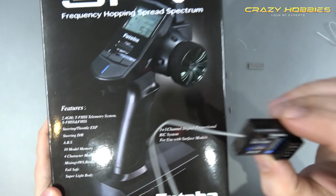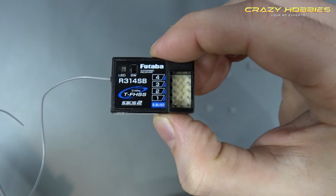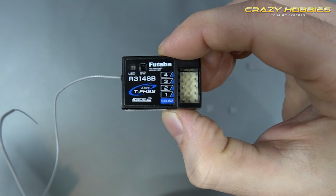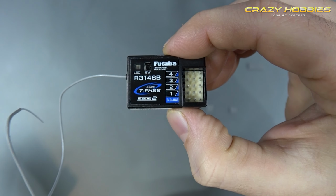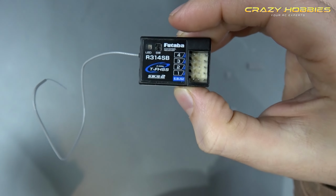It includes one of these bad boys, right? You see how it says there, TFHSS? That's included. You do not have to bind it out of the box, but we will show you anyway if you did want to get a telemetry receiver, all right? So that's included in the box and it's already bound, but we're going to show you.